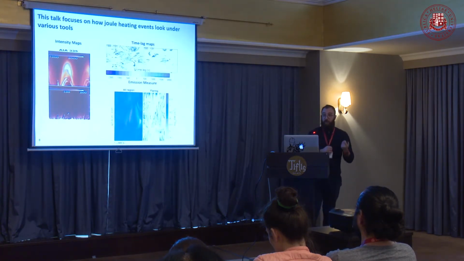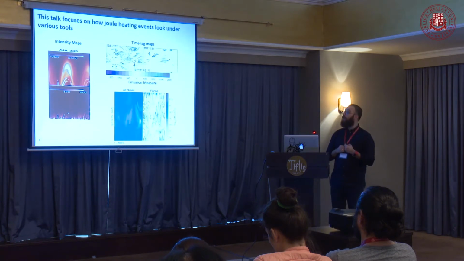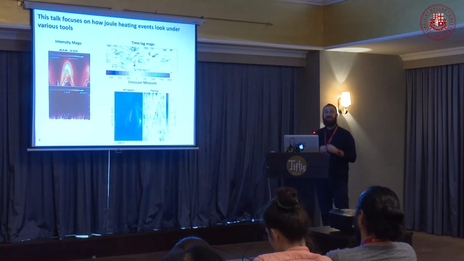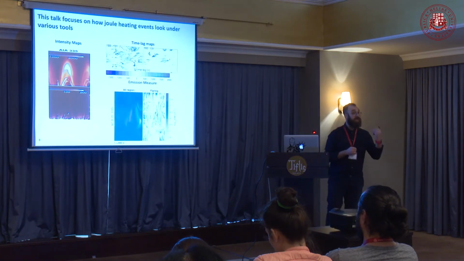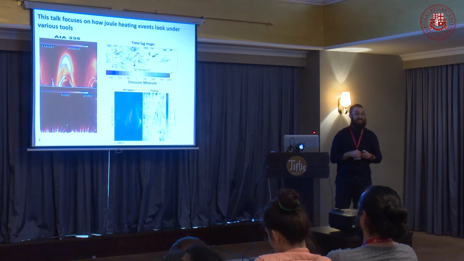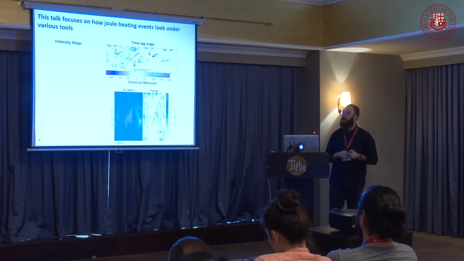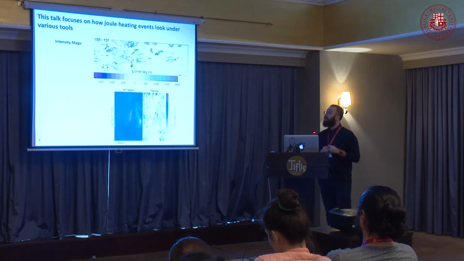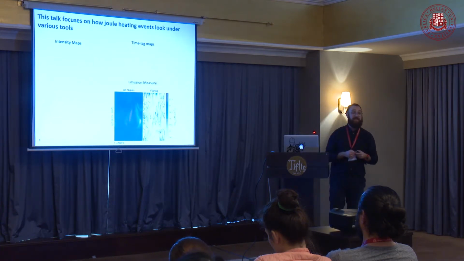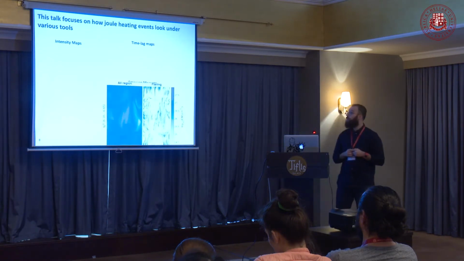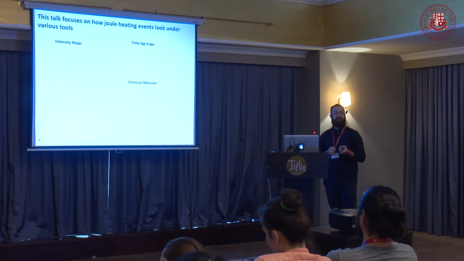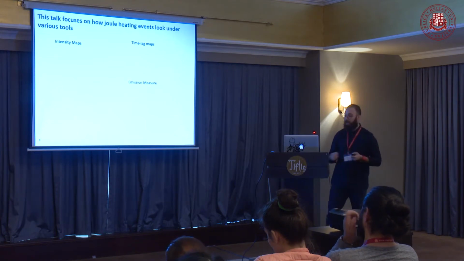In our study, we use 3 tools to explore how these Joule heating events look in observations and compare them with the case where we have assumed information from the total column mass of the corona. First tool are the intensity maps for the 6 extreme ultraviolet filters of AIA. The second is time lag maps calculated when cross-correlating these filters. And last is the emission measure, using the electron density and temperature computed by the Bifrost code.